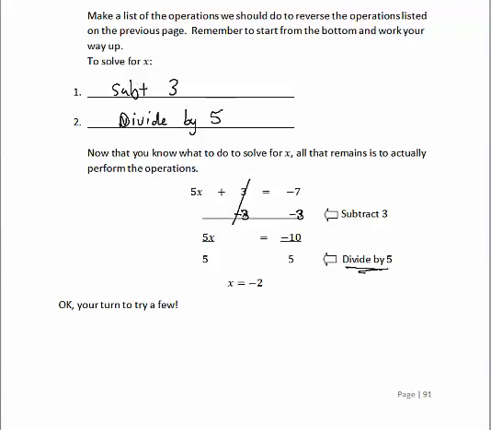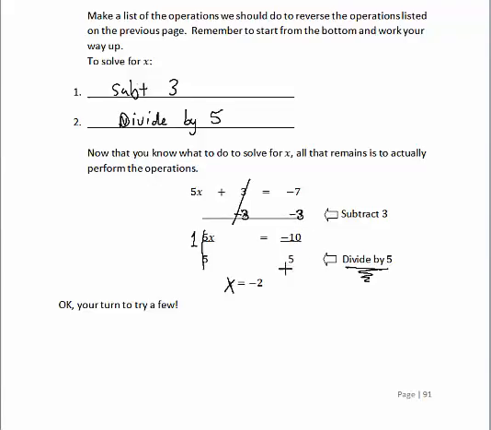Here is our second step to get the x by itself. And so here we wrote a fraction bar underneath both sides because we want to divide, and we divide by 5, so we put a 5 underneath the left and the right. On the left, the 5 simply cancels out, or in other words, 5 divided by 5 is 1x, and 1x is the same as an x by itself. We don't have to list the 1 in front.